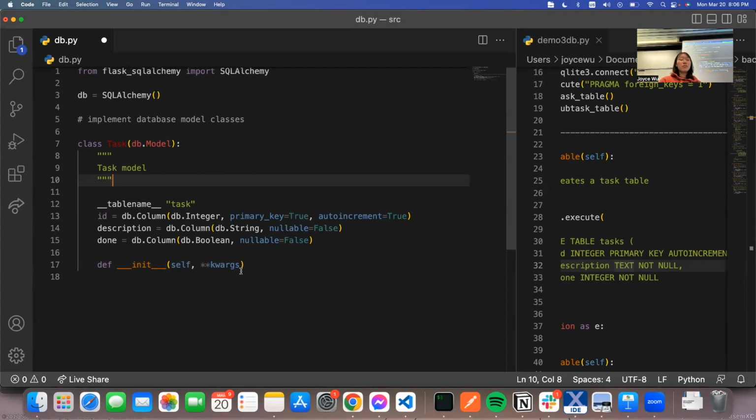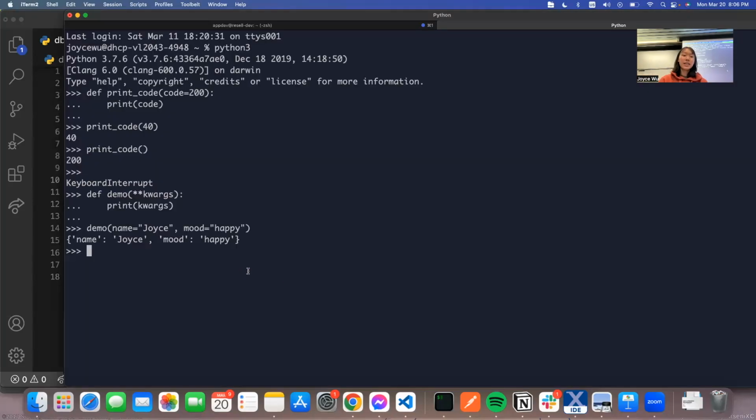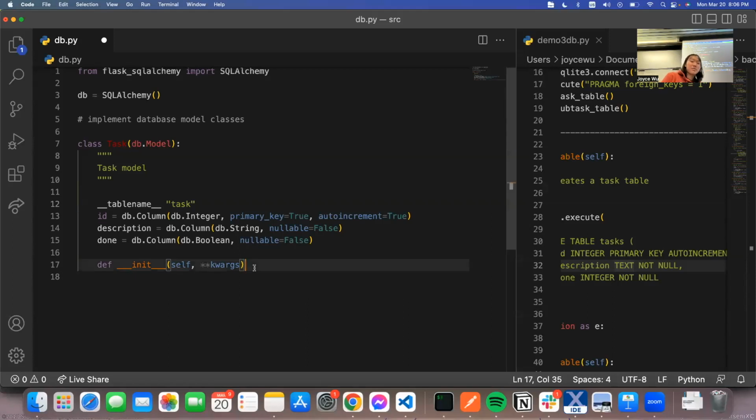So if you give them this freedom to put in what they need to define this specific object or the specific entry in the database, once you have it in this dictionary form, you have very easy dictionary operations to access each of the fields here and get the information that you need. Which is why this feature here is going to be pretty helpful for us. Okay, so let's do the init function.